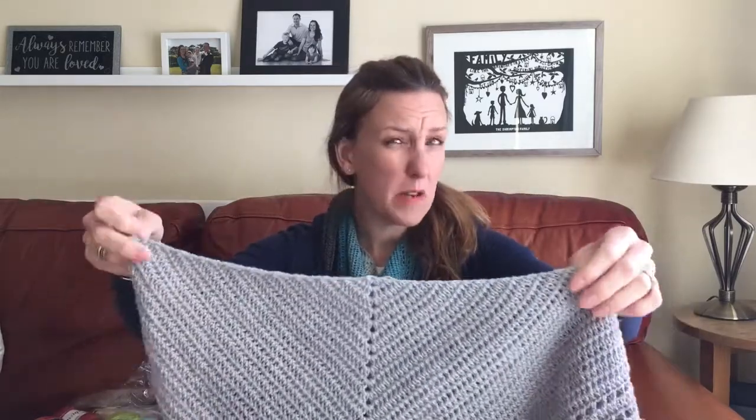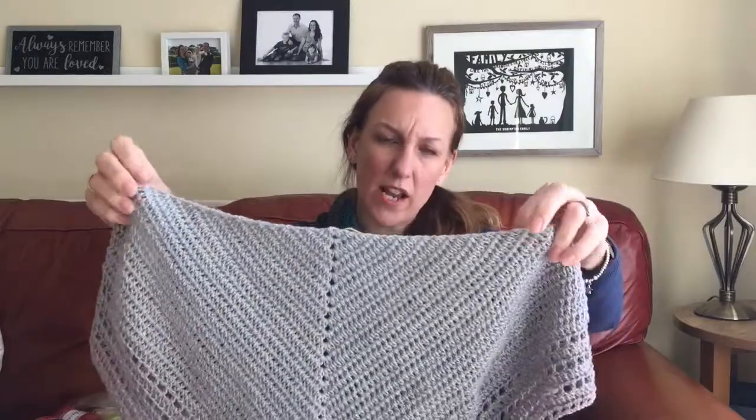60% cotton, 40% acrylic. It feels really lovely and light. It's super soft. Oh, I'm going to get in a terrible tangle now. And it's an absolute pleasure to work with. It's really nice. It's not splitty or anything like that. I'm using a 4.5mm hook with this because I just wanted a bit more drape.